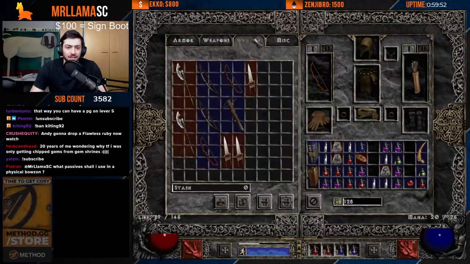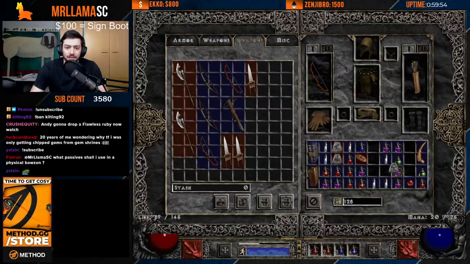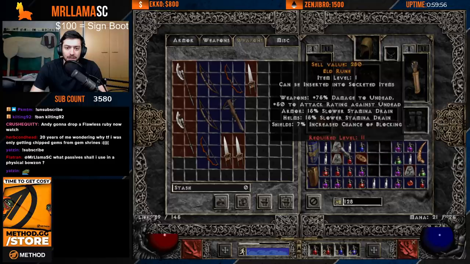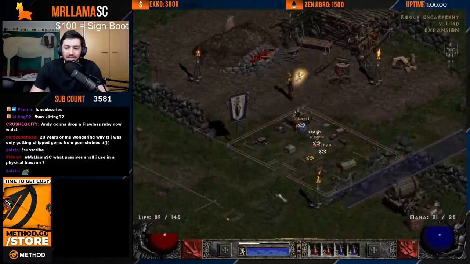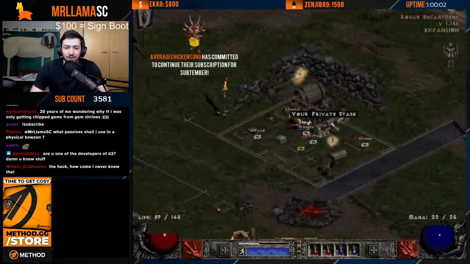Very, very nice. Okay, perfect. And we'll probably need to sell this and buy this bow. We can save this two open socket for later in the event we want it.